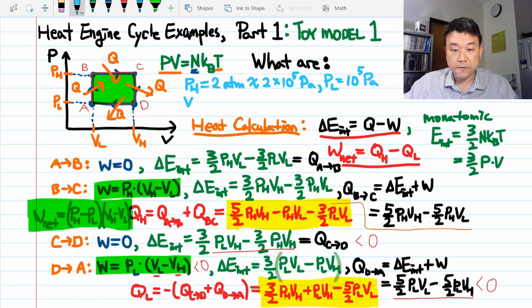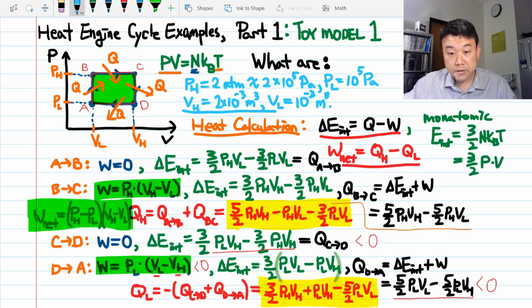Let's have some reasonable volume numbers too. Let's say that the high volume is 2 liters, or 2 thousandths of a cubic meter. Everyone here can imagine what 2 liters looks like, right? Imagine a large soda bottle. And the low volume is, let's say, half that. Now we are going to calculate some numbers based on these given parameters. Watch how I don't have to specify the number of gas molecules. If I have few molecules, it means the thing is at high temperature. If I have a large number of molecules, it means the thing is at low temperature.